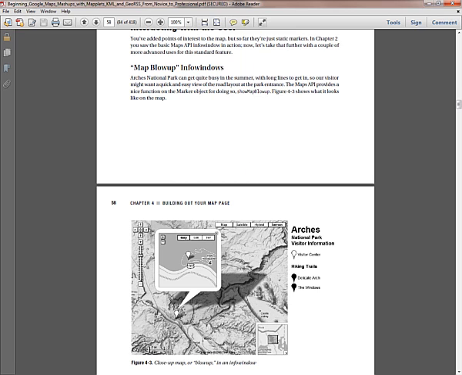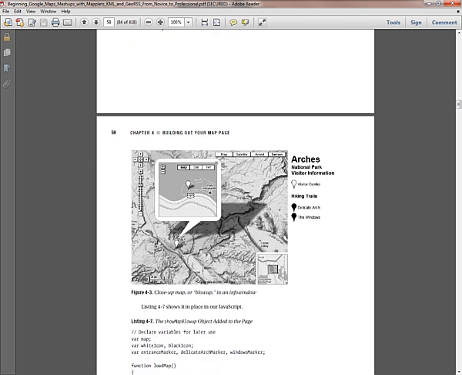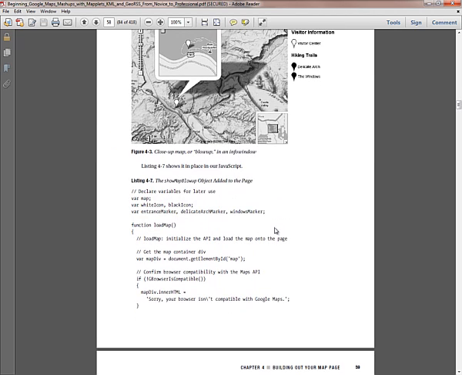You could think of it like having a magnifier to go over your map. You can have a little pop-up map that comes up that he associates with the visitor center icon. They call this literally a blowup map, and the info window contains the blowup map. And he shows you how to add that code in listing 4.7.